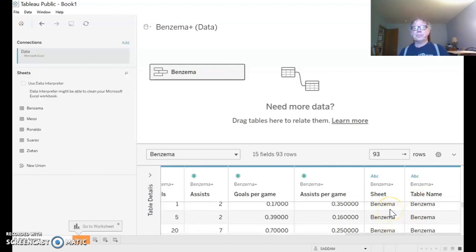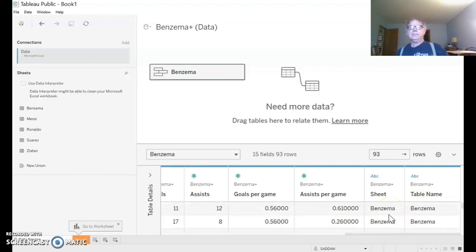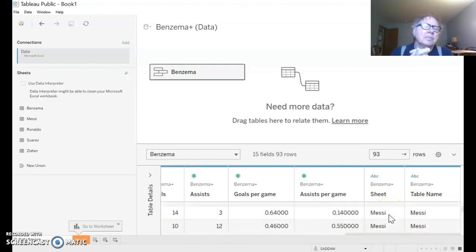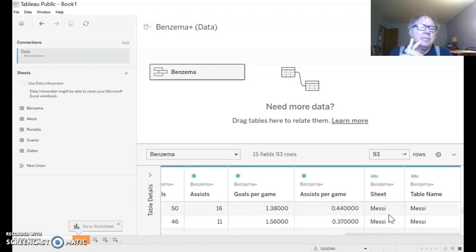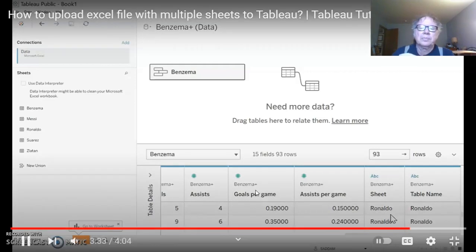In the name of the sheets you can see at the beginning you have Benzema, and then you will have Messi, Ronaldo, and then the rest of the players.